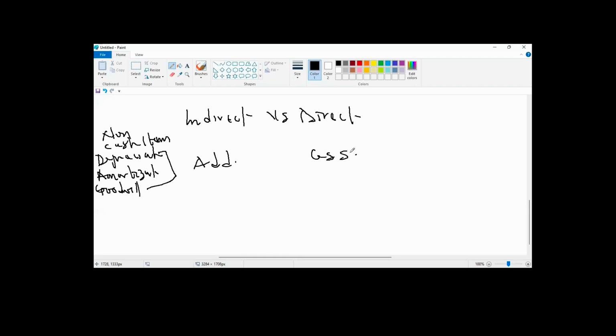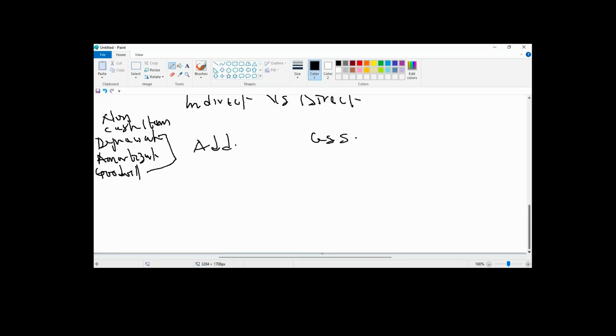Now, if there is profit on disposal, either we dispose of investments, what do I normally do in indirect? You less. If you less in indirect, you add in direct. If there is a loss on disposal, you add in indirect. What are we going to do here? You less.